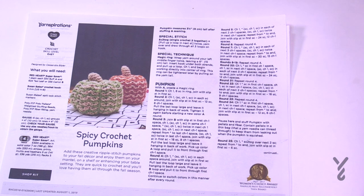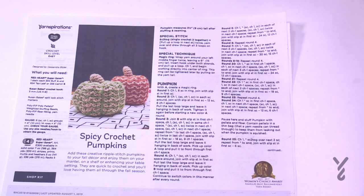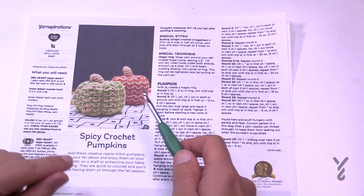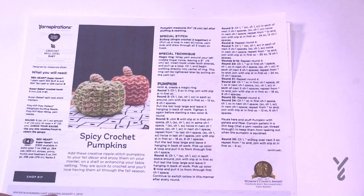For this you're going to need some stuffing. It does recommend some pellets in order to give it some weight, but you can just use polyfill if you wish. You also need two different colors. I thought about using Red Heart Super Saver Ombre — using one color from the inside of the ball and the other from the outside — just make sure it's not the same color, so it would actually have the same kind of tinging.